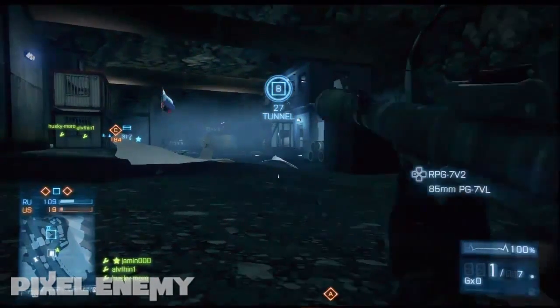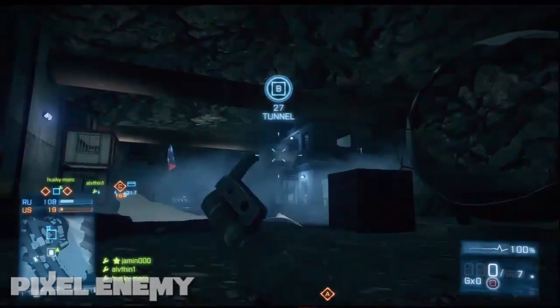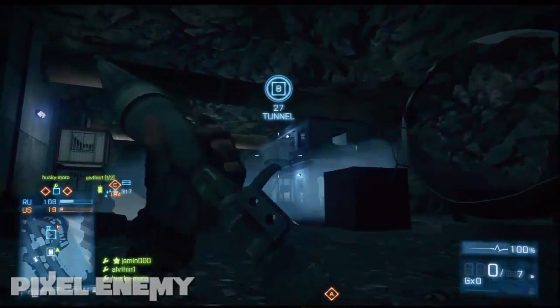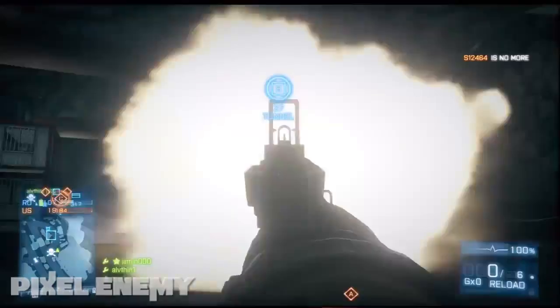I do see a guy up here, and I know I can't take the guy out with my gun, so I just chuck an RPG up there, get a hit marker, and try it again and take the guy out. So that's that.